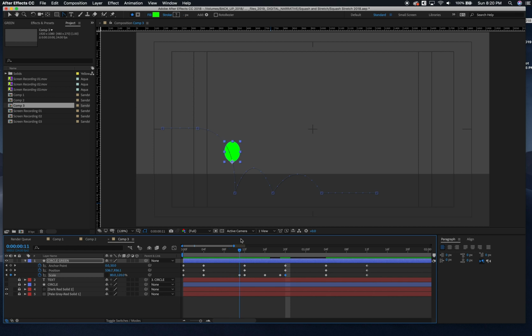So it goes smush, stretch, smush, and here it needs to stretch, so I keyframe again. And make this 110, and this would be 90.